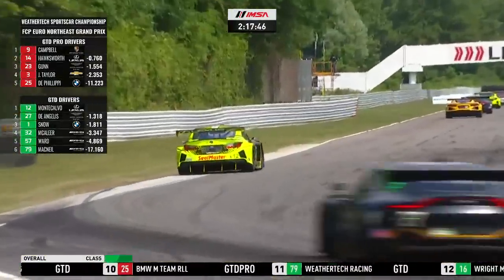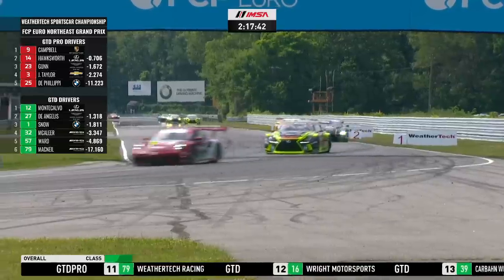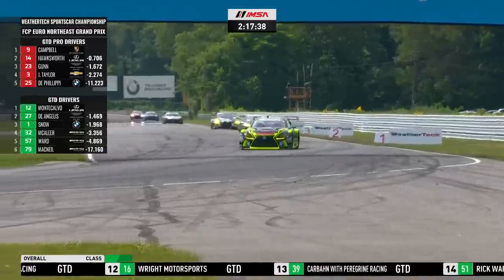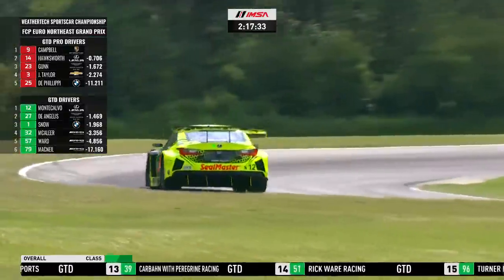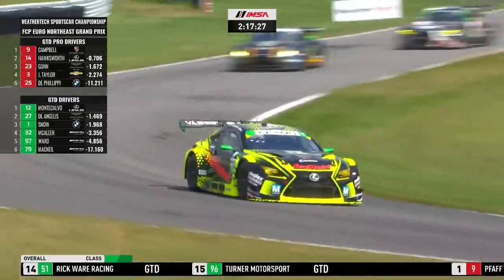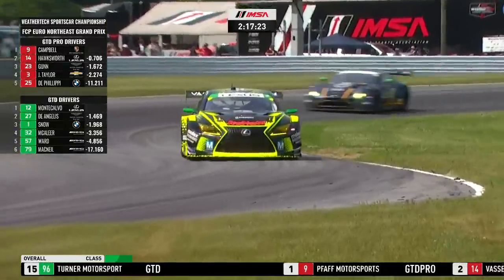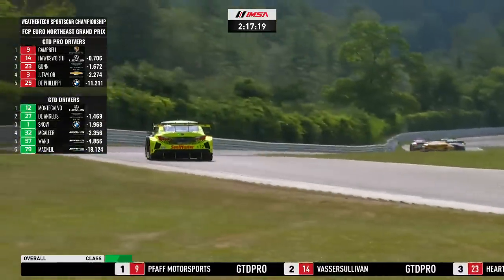So I think another two or three laps, the number 39 Lamborghini should be with Ryan Hardwick and the number 16 Wright Motorsports Porsche. Meanwhile, out front, lap times again are very consistent. All of a sudden they went from 53 threes to 53 fives, and he's maintaining that pace now, as are the other three cars in GTD Pro. And yeah, the midfield pace is very impressive indeed.